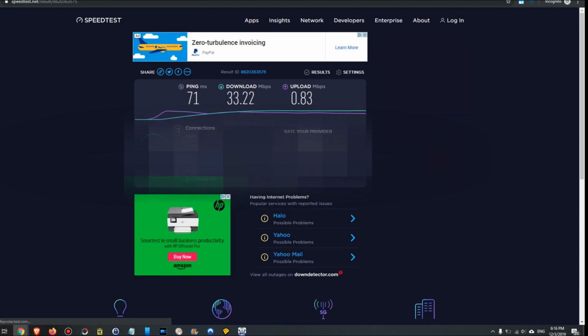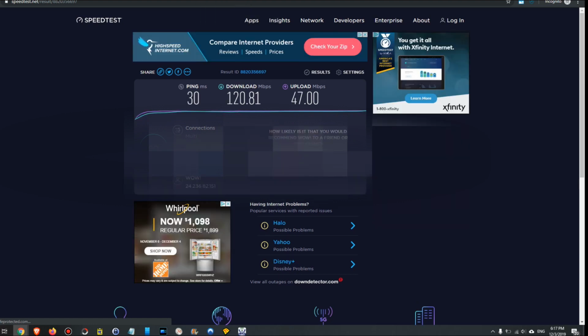So definitely 2.4 gigahertz just with the built-in Windows 10 driver did a really bad job, and with the 5G built-in was really good. I repeated the test for the 2.4 gigahertz a couple of times. Sometimes I had the same results, sometimes it was a little bit better, but no real good success.